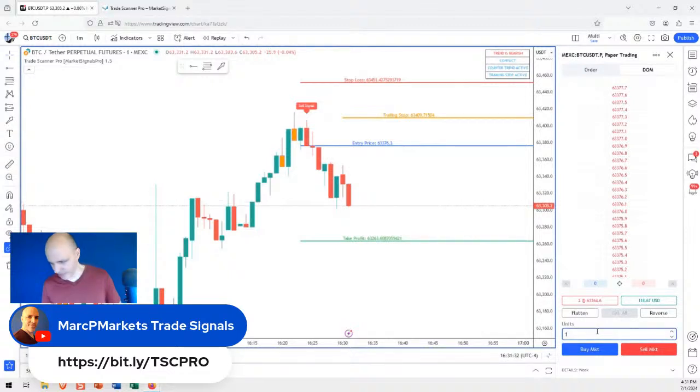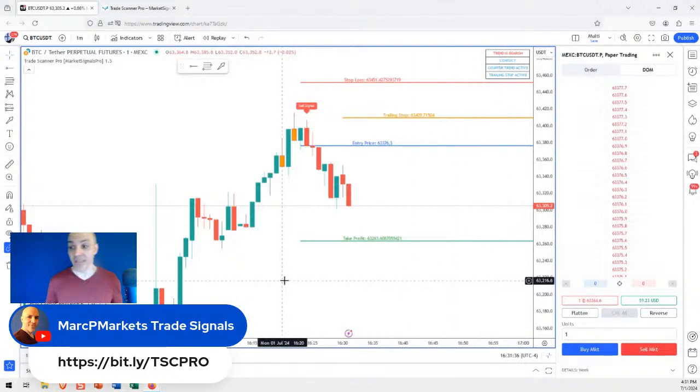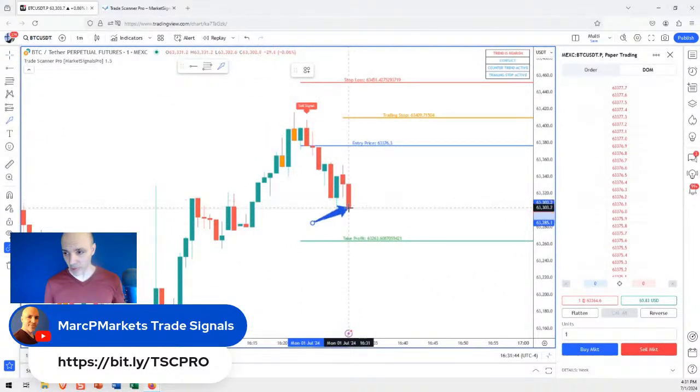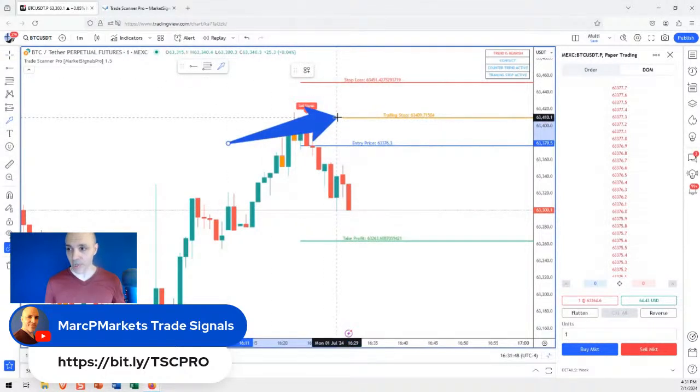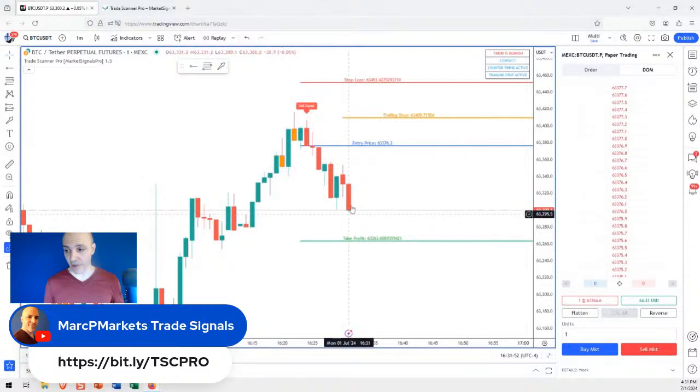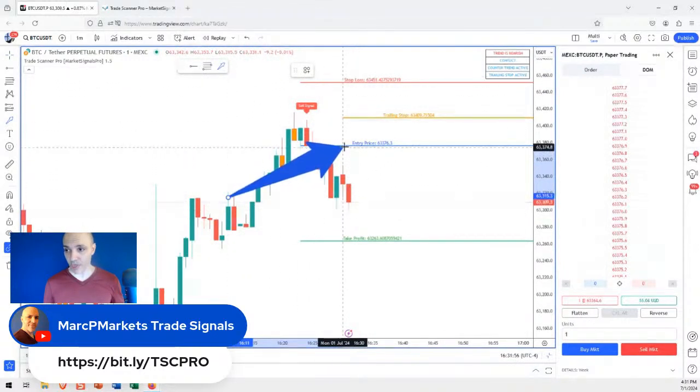All right, so I'm going to buy one back. Right, I bought one back. I locked one in. Now I have some more flexibility. I reduced my risk by one contract. As this candle closes, because the trailing stop moves based on the candle close, this trailing stop is going to tighten my risk even further. Eventually, the trailing stop is going to reach my entry price.